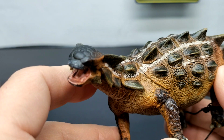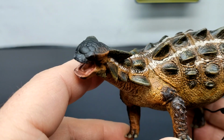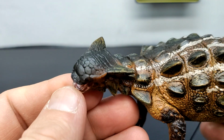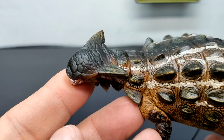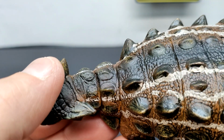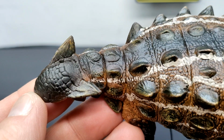But we can see the beak of the Ankylosaurus as well, also nicely sculpted and painted. It does have some nice fine detail to it, a very nice dark tone, kind of like a black in that area. When you come up to the top of the head, you can see again some larger scales moving along the top of the head, and then leading back we again have a little variation of color. You can see some browns showing up on the edges of those spikes there on the side of the head of the dinosaur.